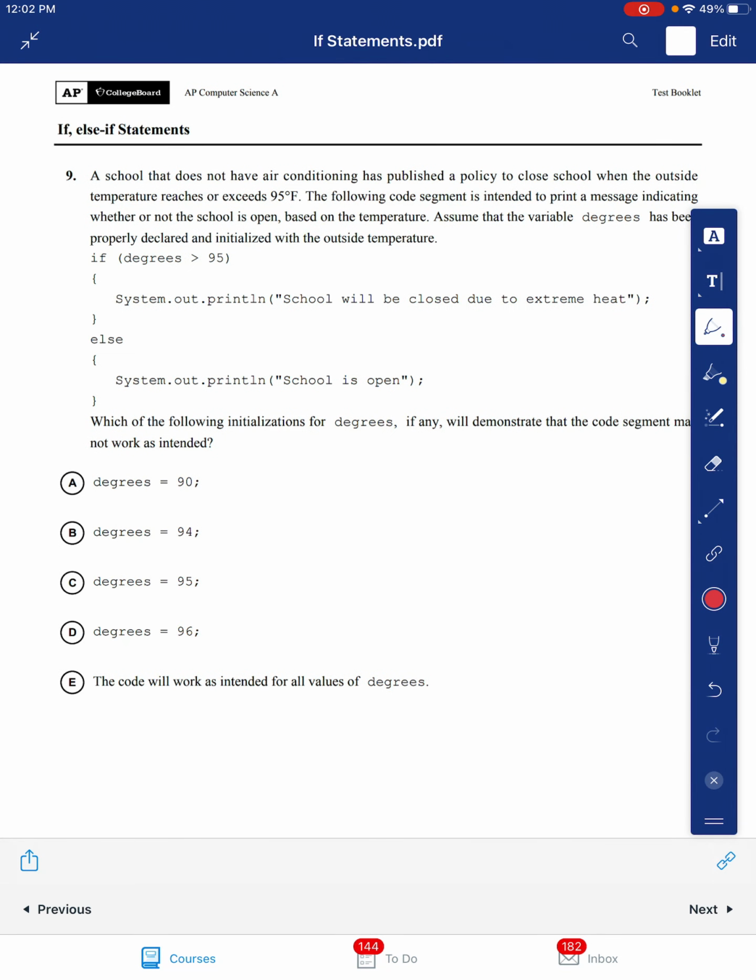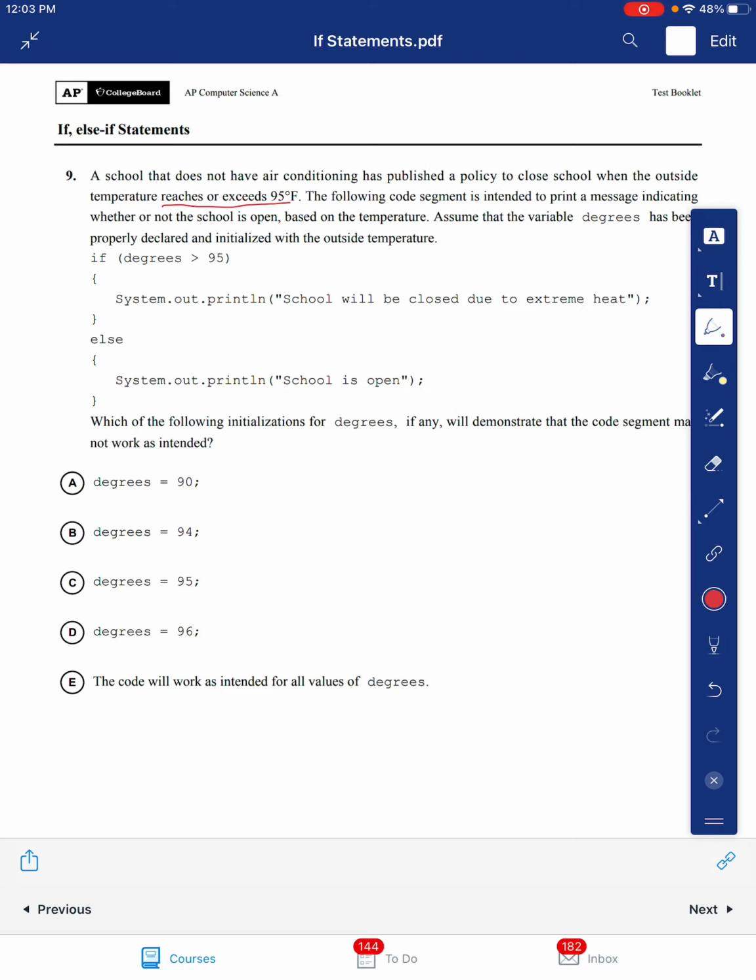Number 9, a school does not have, you can read all of that. So if degrees is greater than 95, print the school will be closed due to extreme heat, else print school is open. Which of the following will demonstrate that the code does not work as intended? If the temperature reaches or exceeds 95, so greater than or equal to 95, the school is going to be closed.